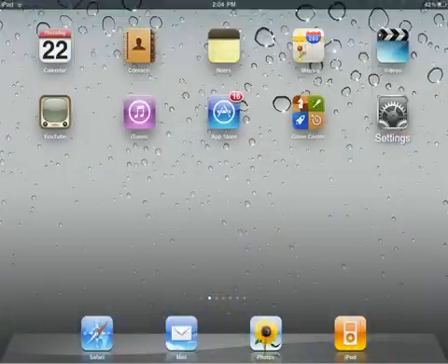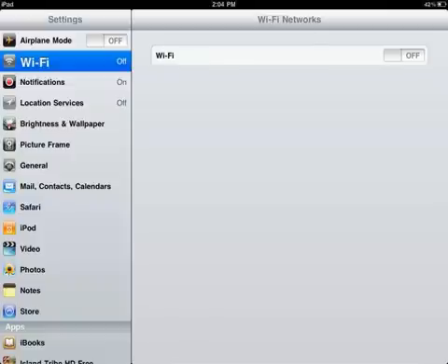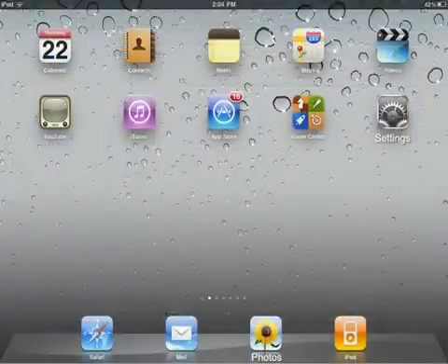Next, we will print from an Apple iPad using AirPrint. Tap the Settings icon — the Settings window opens. From the pane on the left side, tap Wi-Fi. The Wireless Settings menu opens. Make sure that the Wi-Fi button at the top of the right pane is switched to On to enable wireless. Select the HP Wireless Direct printer from the list using the printer name you previously found on the printer's control panel. You may not get a check mark, but the connection has been made, so continue with the process.